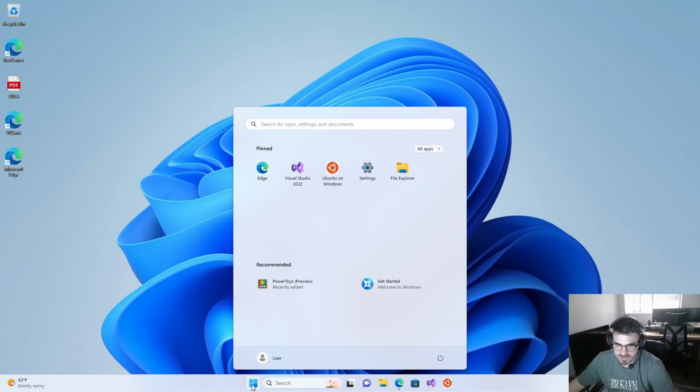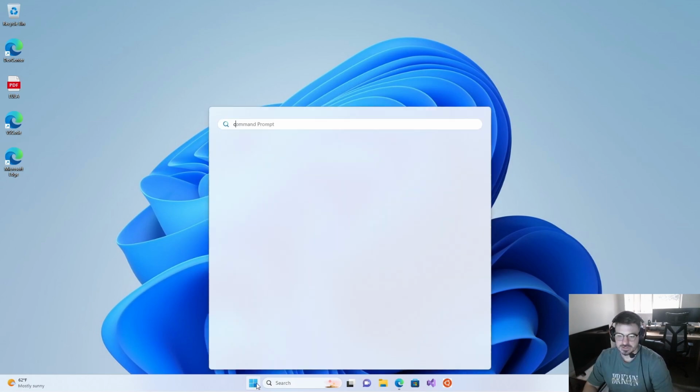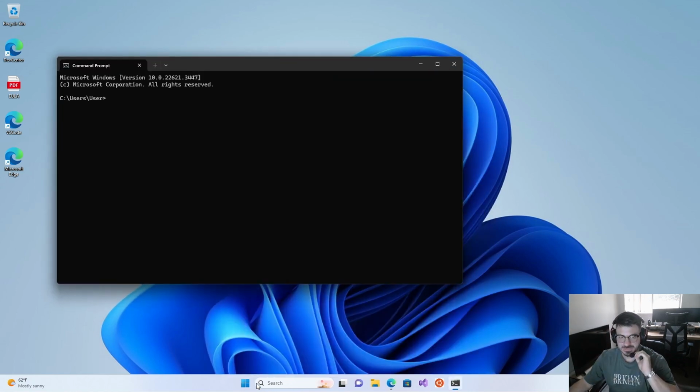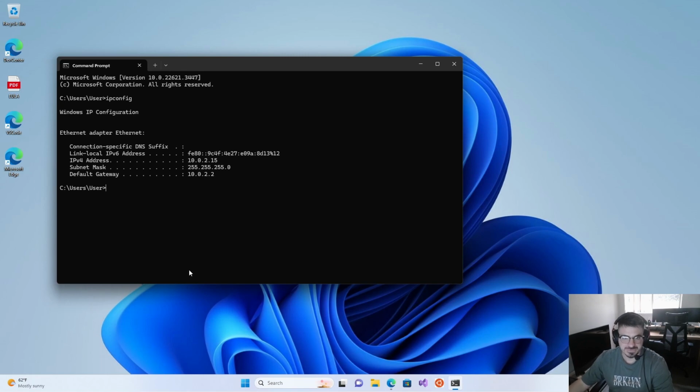All you need to do is press the Start button or the Windows button, type in CMD, press enter, and then just type in ipconfig and press enter.